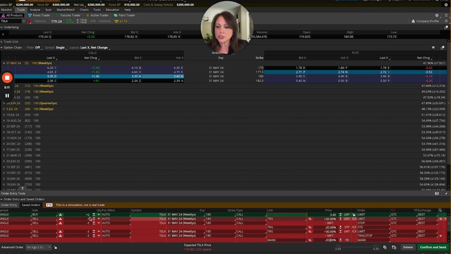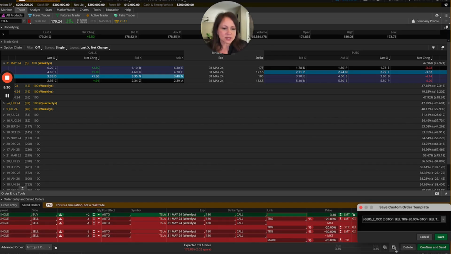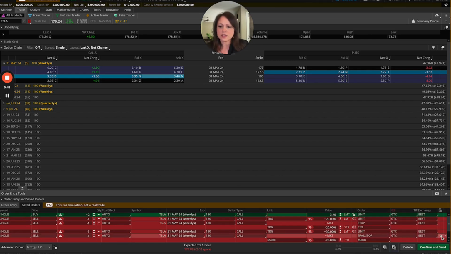So now you have two and you got one here and one here. Now, can you change this to 5 and do 3 and 2? Absolutely, okay? So I'm creating the template. You get to modify it based on your portfolio risk parameters, okay? So in this example right here, we're going to go ahead and save this one because this is a great order to have on files so that you don't have to take 5 minutes to do that every time, right? So I'm going to save that as 2 OCOs.